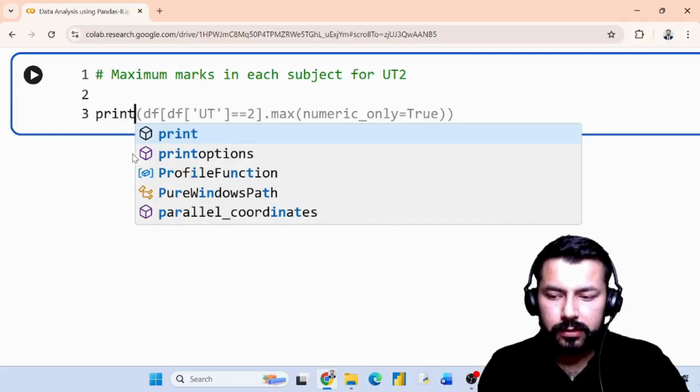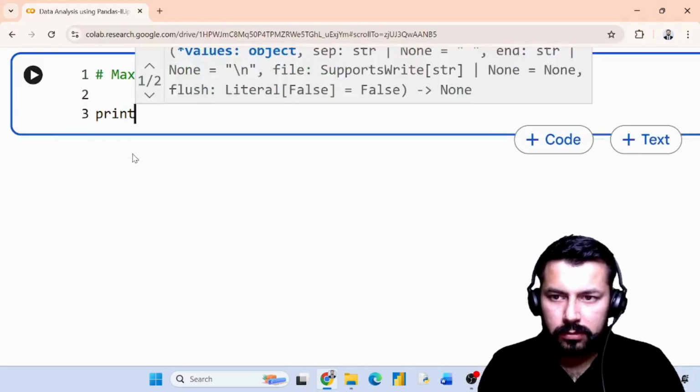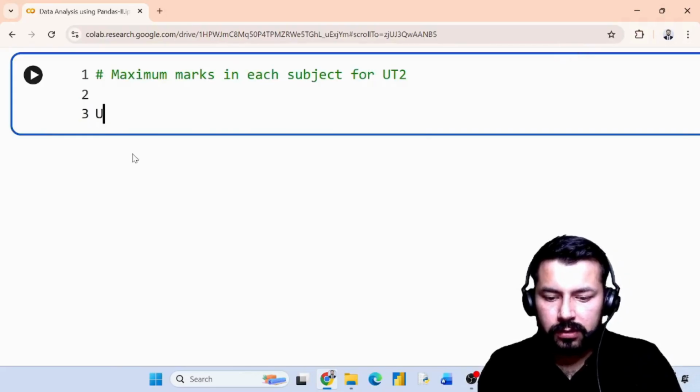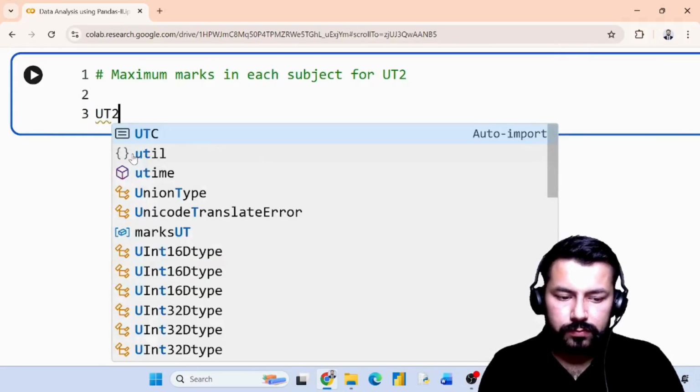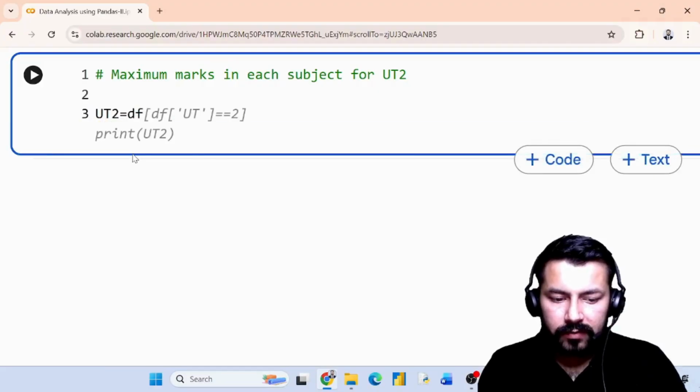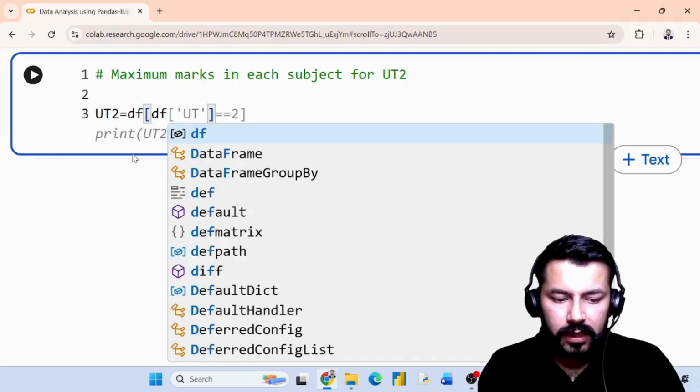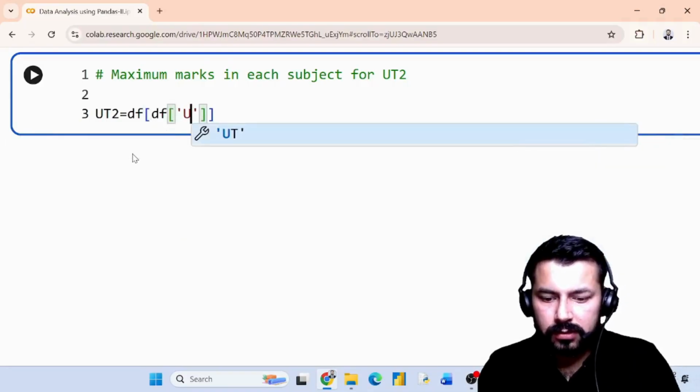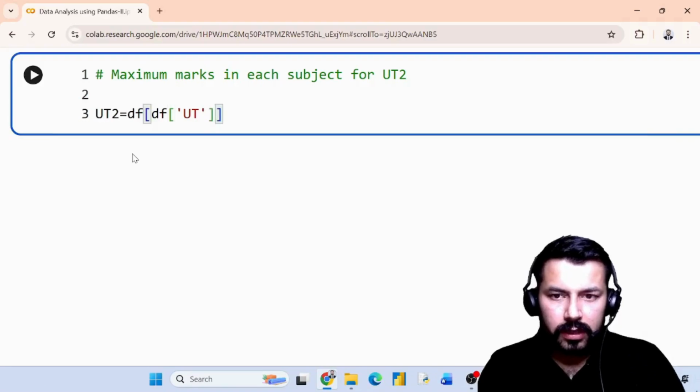So print, then let's take the variable here, UT2, data frame, then again data frame we will take, and inside this we will pass UT, and here is equal to 2.